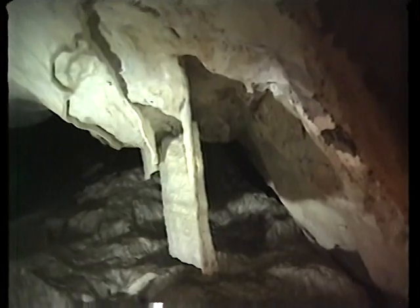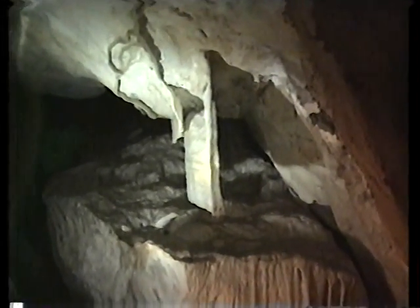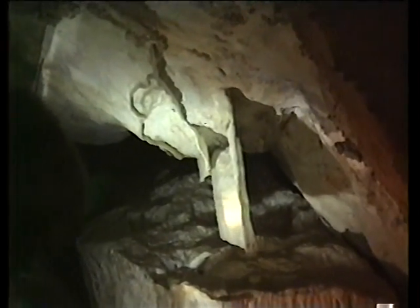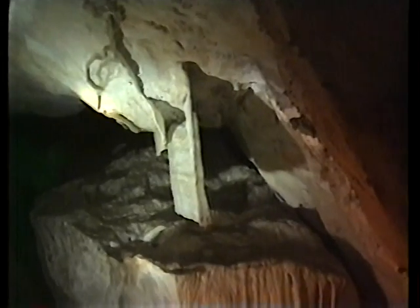You see the stairs here instead of angel wings. This was what Mrs. Mercer named the bridal veil. You see it looks kind of draping there. This largest one here is 20,000 years old, and the reason they're so white is that it's made of pure calcite. You can see two smaller angel wings alongside of it. One here, a smaller one over here.